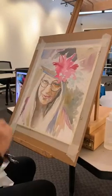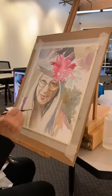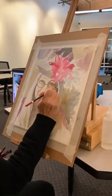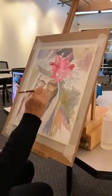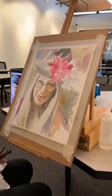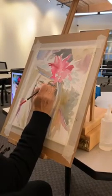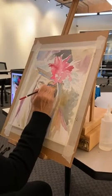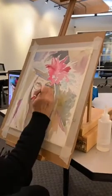So there's also a little bit of a cast shadow from her glasses on this. And I can see the cast shadow comes down here also. And a little bit darker under there. And this gets really dark up in here. But there's a highlight on these glasses I don't want to lose, so I'm going to be careful not to lose that. But see, everything changes value when you start getting in darker darks.